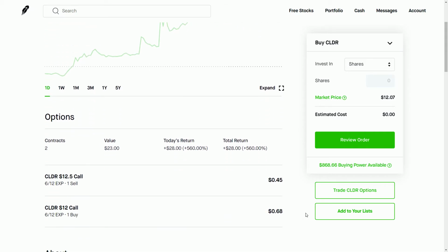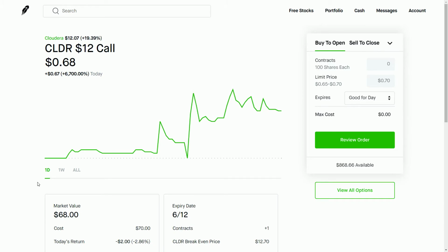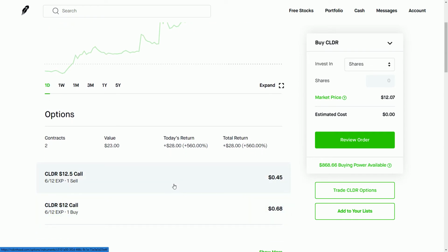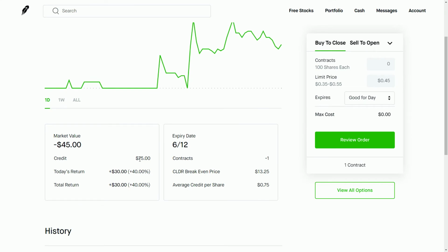So what I did is I purchased the call right here at 70 cents a share. So I'm actually down $2 on this trade. However, I made this into a no-lose situation. This is something that those of you with smaller accounts can do and can replicate. So this Cloudera trade, what I ended up doing is selling a contract farther out. So what does that mean? The reason that I was able to sell this contract at $12.50, if we go to the options, you can see that I sold this contract, but I sold it, and I want to show you this, for 75 cents a share. So credit $75.